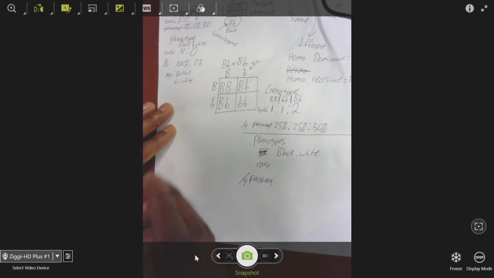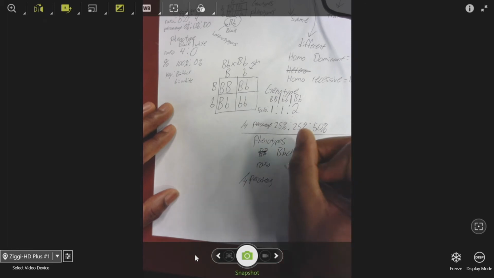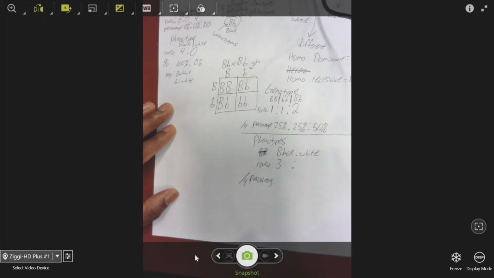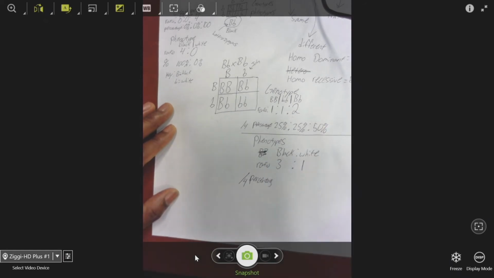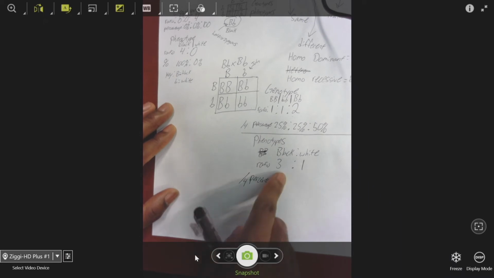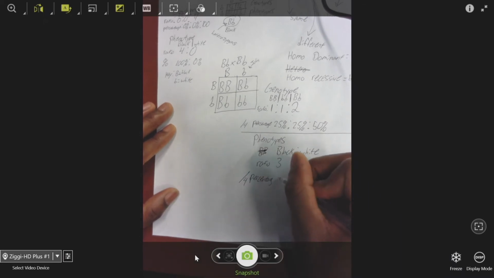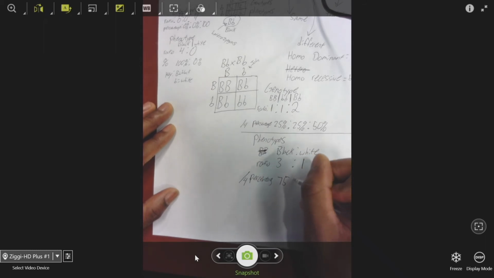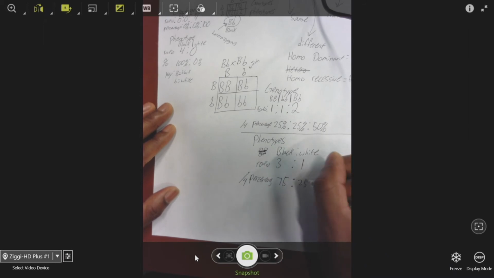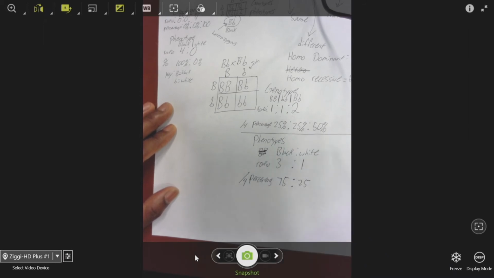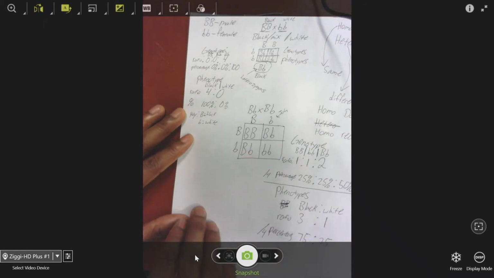Remember now, it depends on that dominant trait. How many of them have that dominant trait? 3. And if you kind of get stuck and you kind of get a little confused, if you know this is 3, just subtract it from the amount of squares that's in the box. In this instance, 1. All right? Now, what's the percentage? 3 out of 4 is what? 75. 1 out of 4? 25. Exactly.